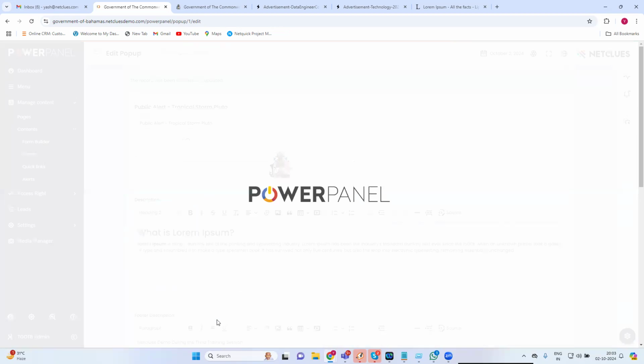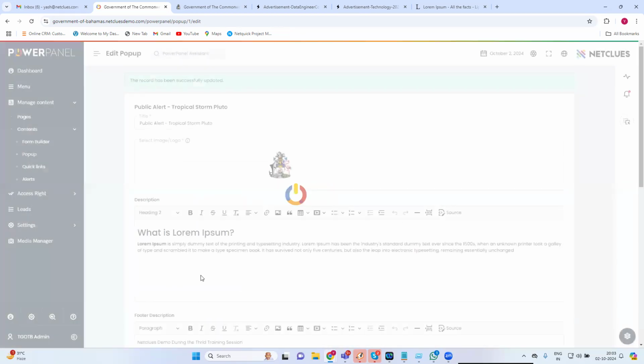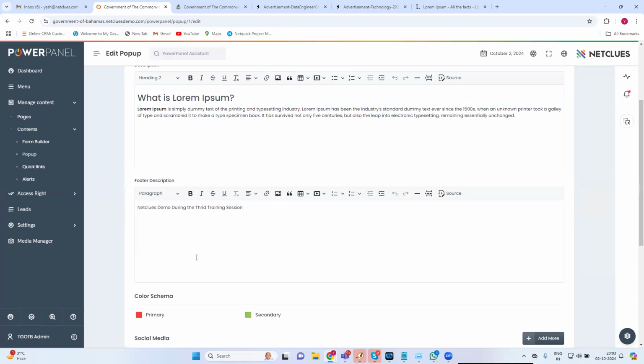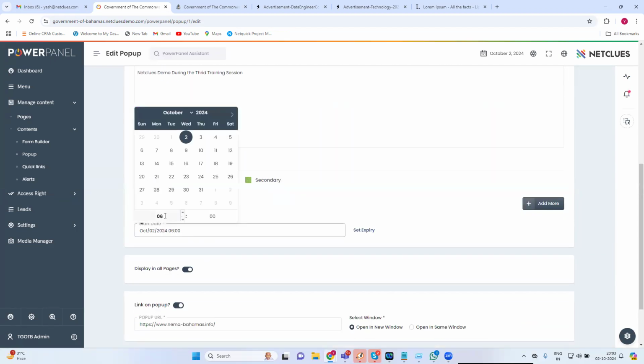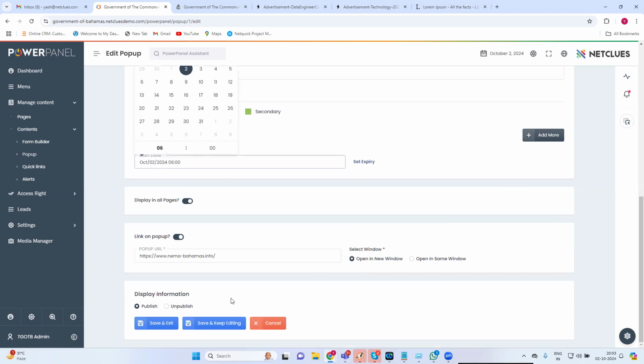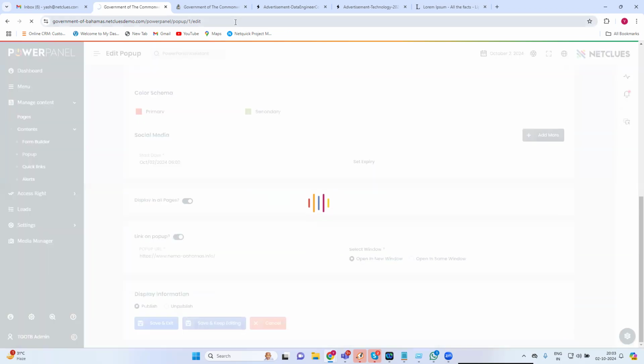This also has a time frame over here. It could be that the server time is different compared to our time. So when the site has been hosted, it's going to be exactly similar to the Bahamas time. Just give me a minute. Okay.